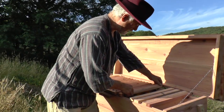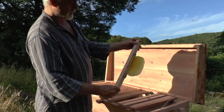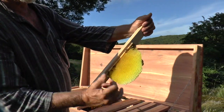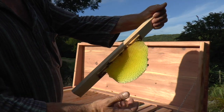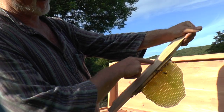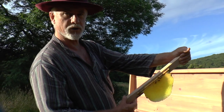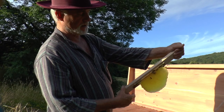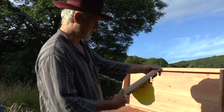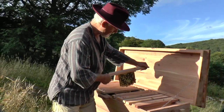It's a method I've never done before but it worked very smoothly. You can see the combs have been built on these little top bars from the quadratic hive, and we've simply hot-glued these bars onto the big bars. Because of the comb guide on this side we had to do it on the flat side. At some point, once these combs have been used as long as they're going to be used, we might simply flip the bar over and use the other side with the comb guide.